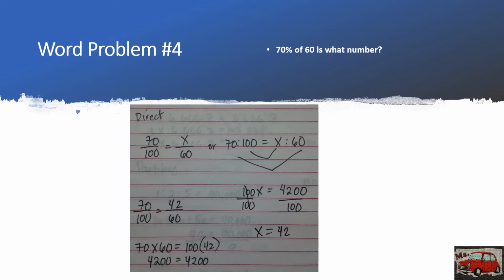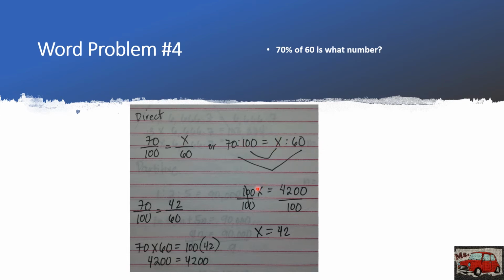70% of 60 is what number? So, to get the value of the 70% ng 60, we can use direct proportion. Okay? So, 70, if you convert that into fraction, that is 70 over 100 equals x over 60. So, yung 60 dito, that is 100%, or that is our whole number. Okay? So, yung nawawala is yung equivalent na 70%. Alright? So, if we write it this way, it will become 70 is to 100 equals x is to 60. So, since direct proportion, let's just get the product of means and the product of extremes.